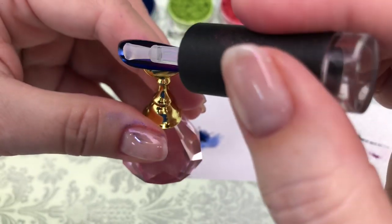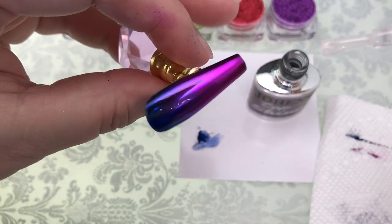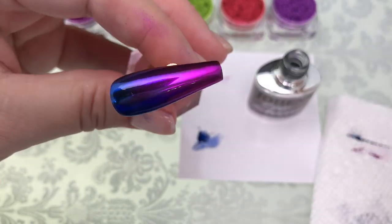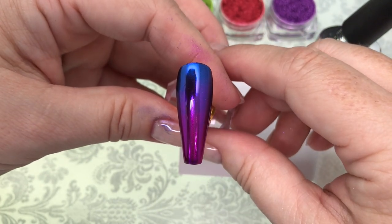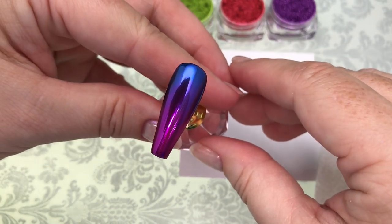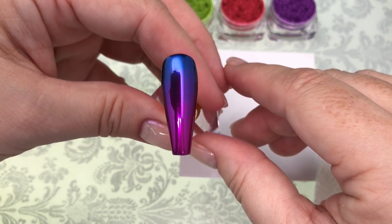You want to just float the polish over your pigments as always. You don't want any of that pigment lifting up off the nail into your top coat. That'll make it look frosty. And now that's ready to go ahead and cure. Johans recommends 60 seconds for their top coat. And there is our cured nail out of the lamp. Beautiful mirror finish with a beautiful transition between the two colors.